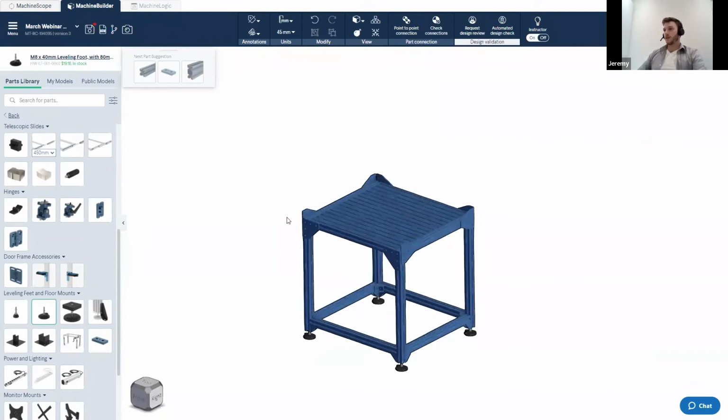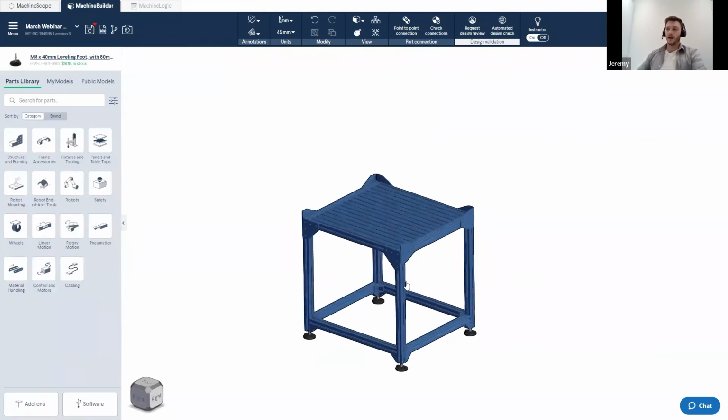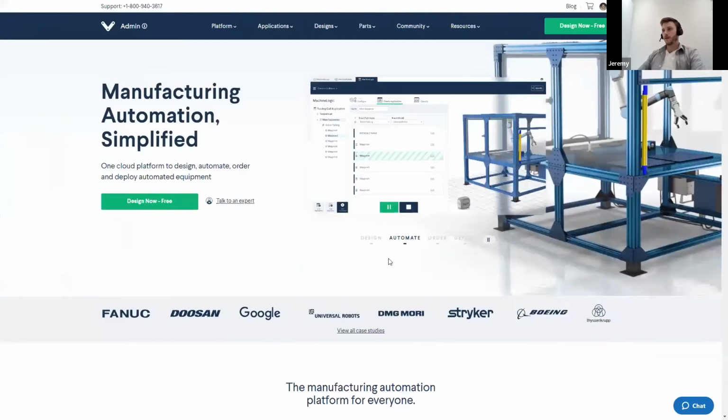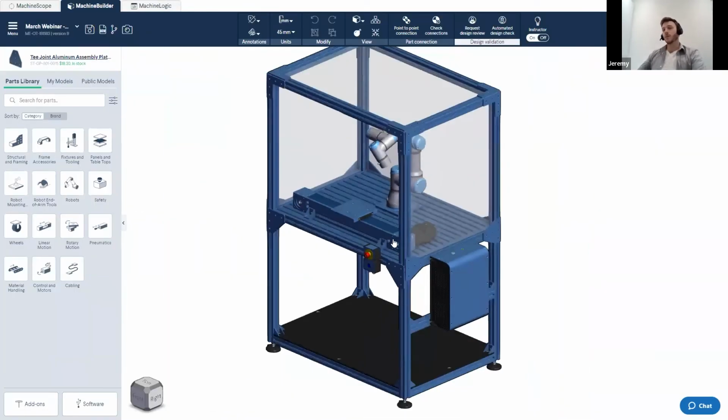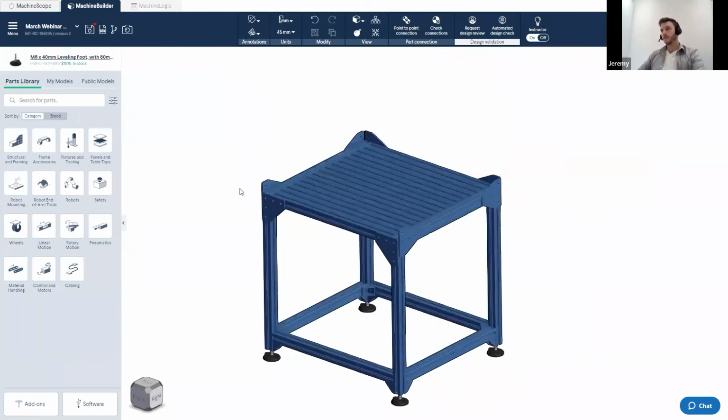The next thing that I'm looking to do is most likely change the size of my workstation. So if I go over to my original one, I notice it's a little bit larger to, say, accommodate this linear actuator, as well as give the robot a little bit more space to work in. First, I want to see how large my workstation is right now.